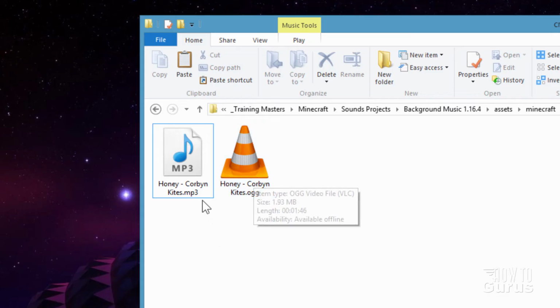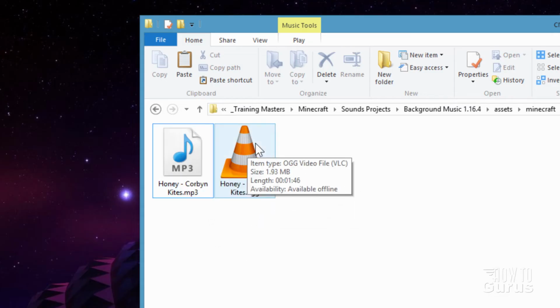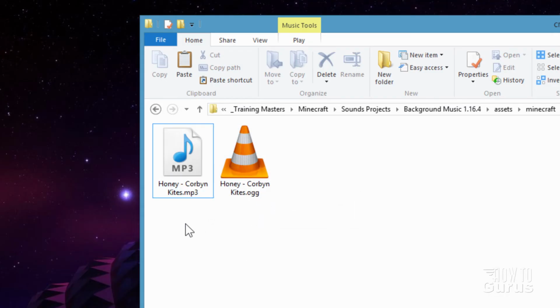Okay, now I have found that some files don't convert well. If you're using a different file format, try changing to MP3 first and then going to OGG. I've also occasionally had a sound file that just will not work. So if you try this and it's just giving you dead air, you're not hearing any music, it may be that the file is just a bad file. Sometimes that happens. Okay, but that's not very often.